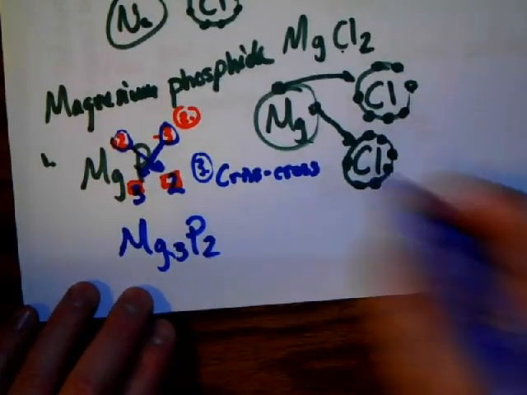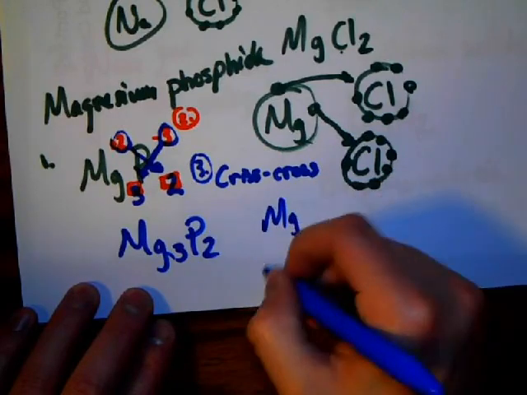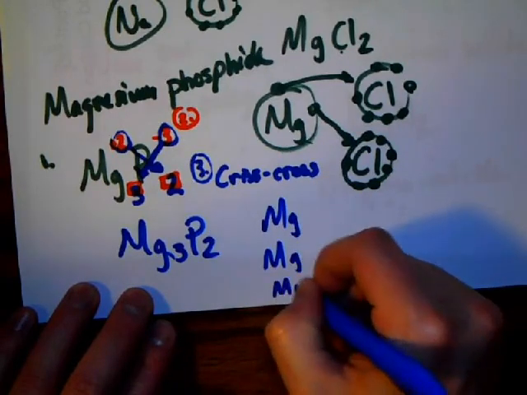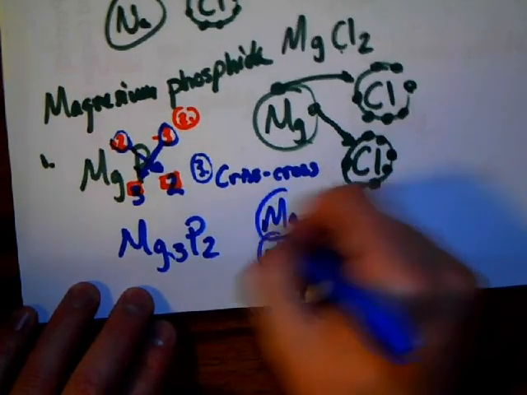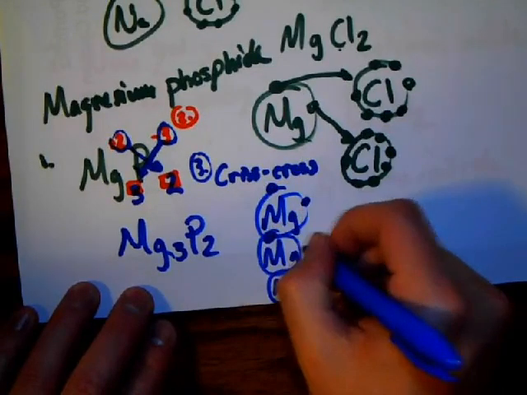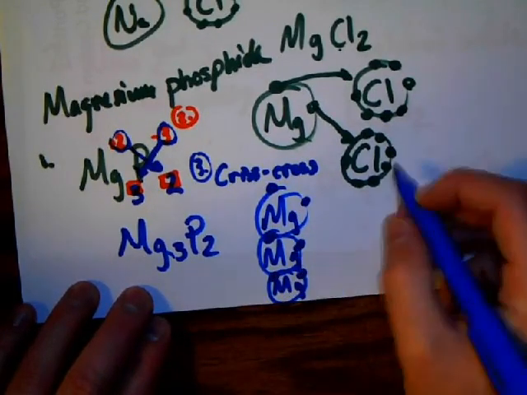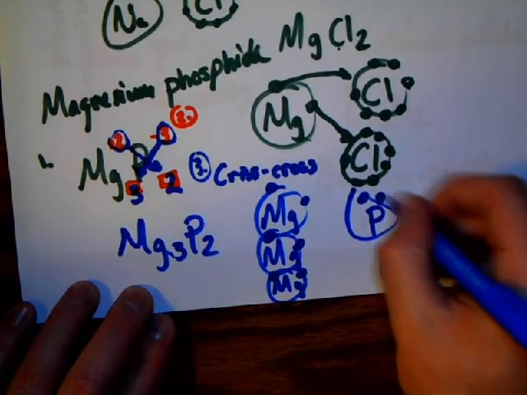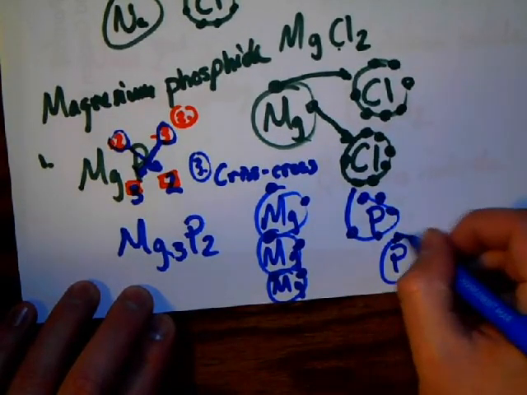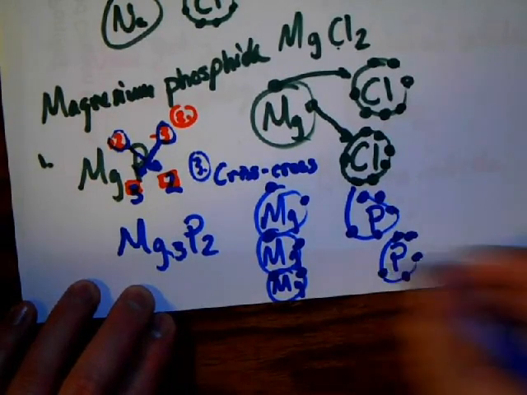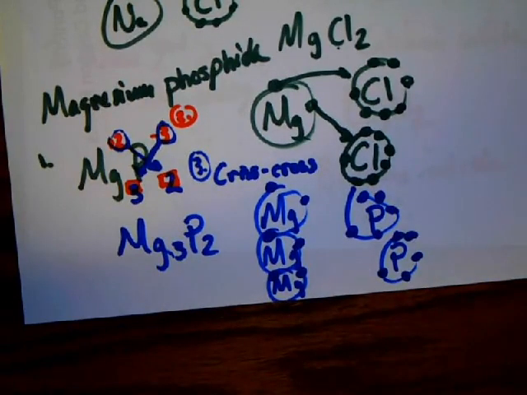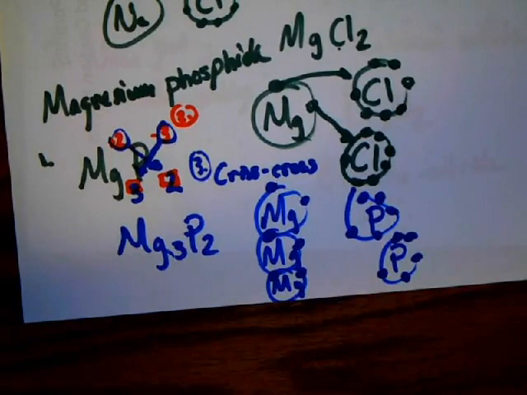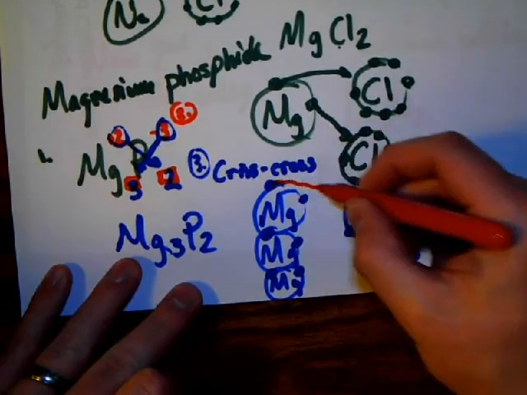We can prove this, and I'm going to go ahead and draw it just like I did before. Magnesium, there's 3 of them. Ooh, I might run out of space. Each magnesium has 2 valence electrons that they want to get rid of. The phosphorus, there's 2 of them in my formula here. Each phosphorus has 5 valence electrons, and they all, again, want to get up to 8. Magnesium wants rid of them. So we're going to start moving these electrons to the other atoms that want to make them a little more happy. Well, this magnesium can help out quite a bit.